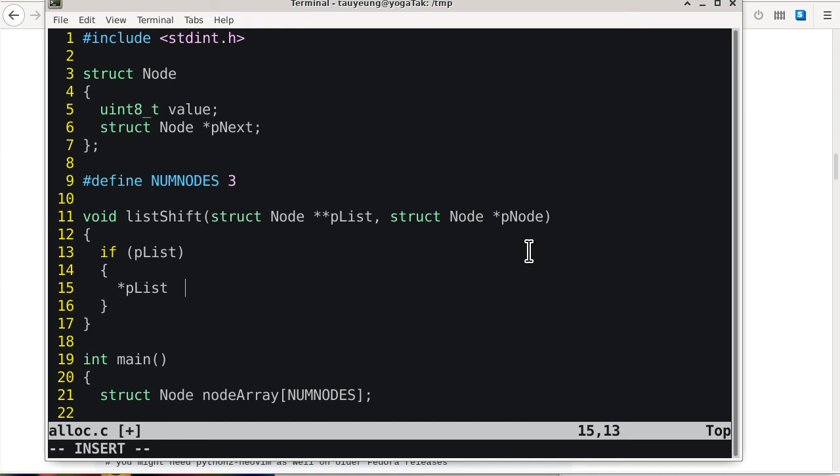That means if the left-hand side of an assignment is a pointer to a node, the right-hand side should be that as well. And guess what? P node is already of the right type, and it is the proper thing to do. But I cannot just do this, because what if plist is already pointing to a node? Then we have to attach whatever plist was pointing to the new node's next.